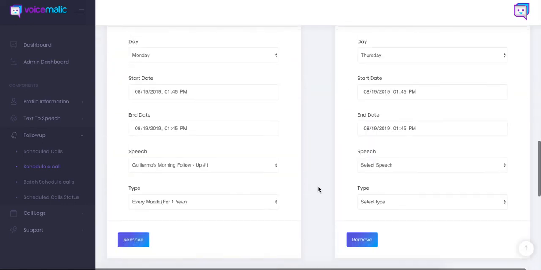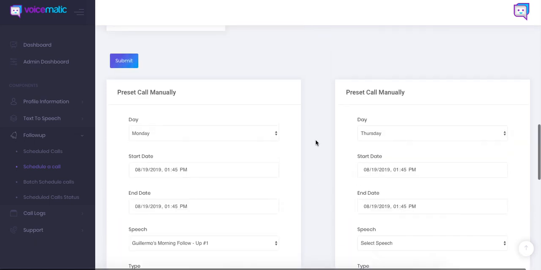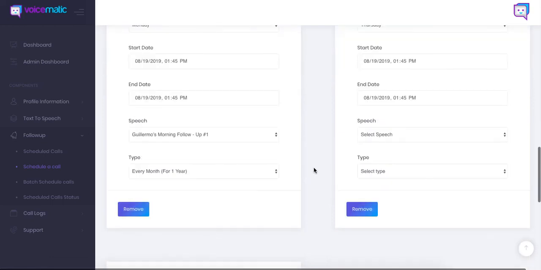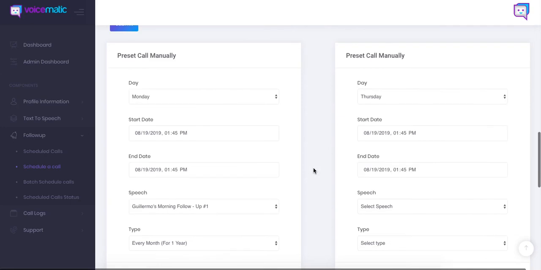You could just simply continue to streamline these calls for the span of a year. So whenever they keep calling you, they'll be greeted and they'll also get this specific message that you set up yourself, right? So you could extend this out for as far as a year. Super easy to understand, nothing too complicated there.